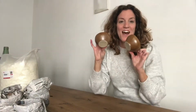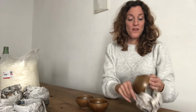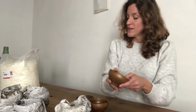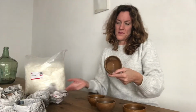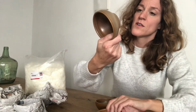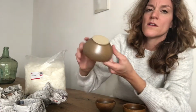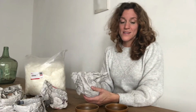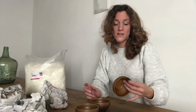Oh, I found them. So really, I think they're so beautiful. They're very simple. Very simple. But I don't know, I just think they've got something. So here you can also see that they vary in color. And here you can see, let me see if this is a clear enough one, you can see it's stamped. So I think they actually go really well with the style that I have in mind for the house and also for our bed and breakfast rooms and our suites.